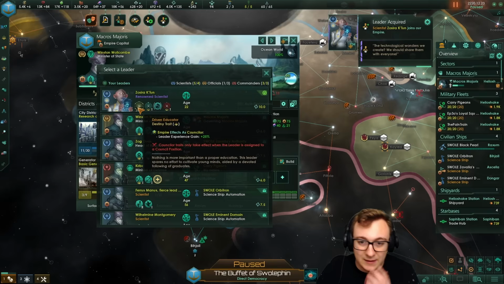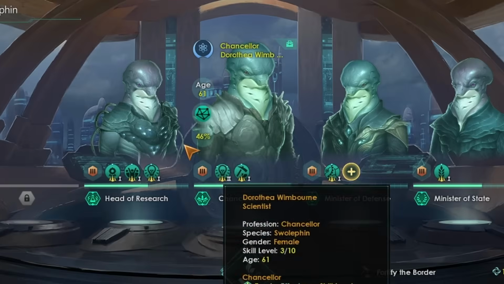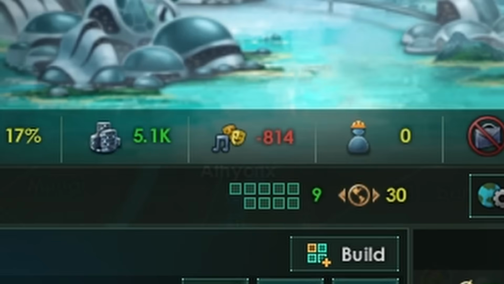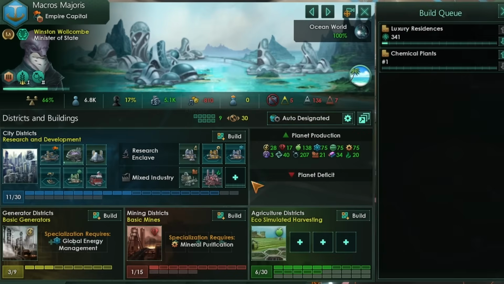Enlist. Now, do we... this is the issue. The trade is just so good here. I think we don't do that and we just put you on the head of research. Humanities is getting a bit of an issue. Let's replace the Hollow Theatre with a luxury resident as it's so much better and build a chemical plant. A commercial pact, sure. More trade means more unity.